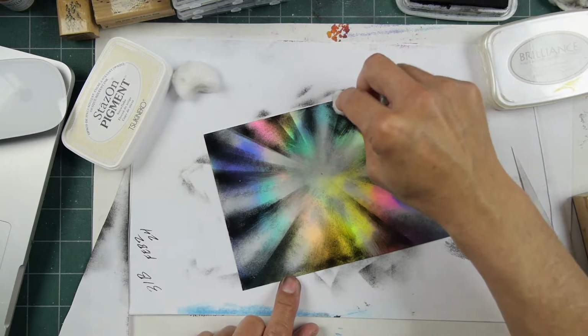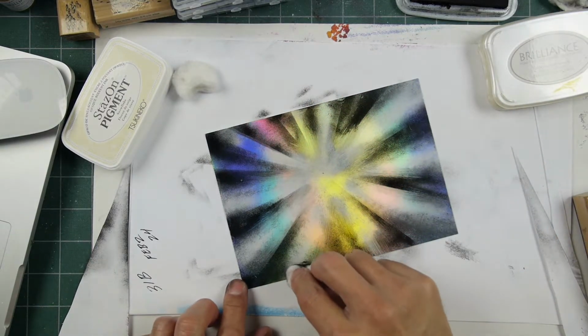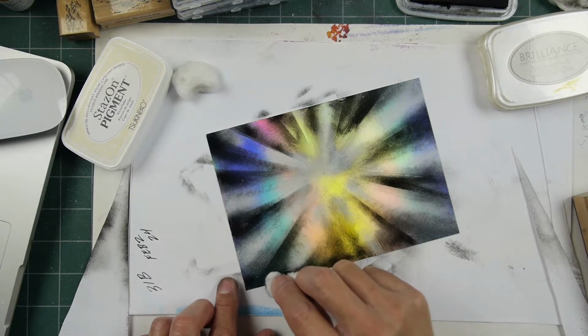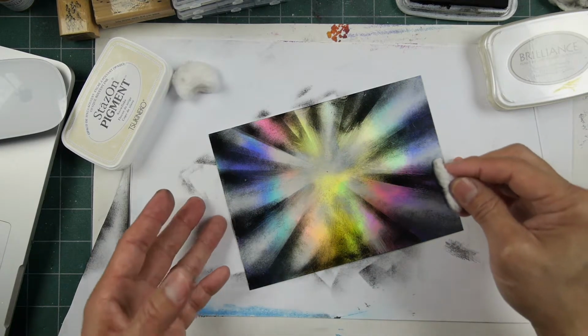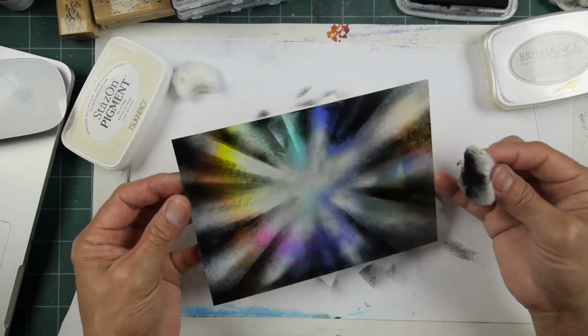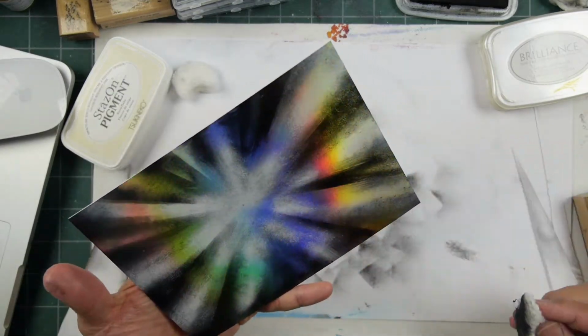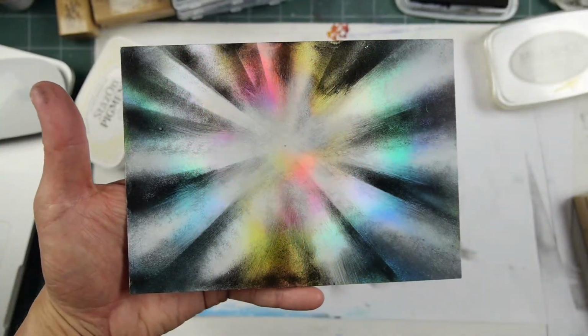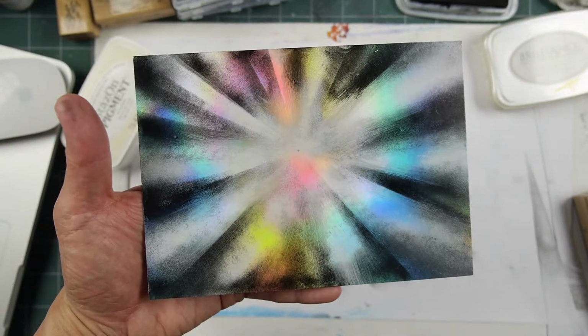This is one of those cards where if someone's ever looking for you and they need some fingerprints from you, if they looked at your card like this, chances are they'll be able to pull a pretty good print from you. All right, so there we have it. God, that is so busy, though.